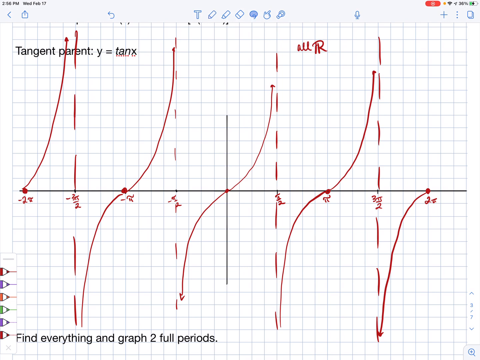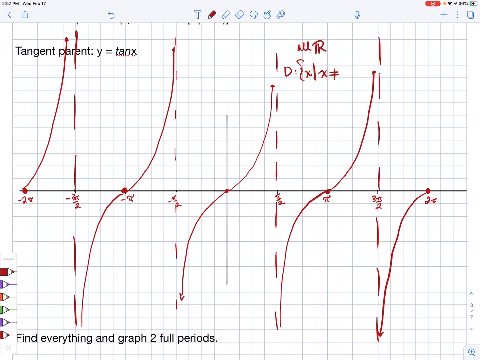So I can't say that I'm going to have all real numbers except for pi over 2 and 3 pi over 2 and negative pi over 2 and negative 3 pi over 2, because this list is an infinite list. There's no way I can list them all. And so I have to come up with a way where I can do this a little bit easier. And so the first thing I'm going to say is that my domain, first, it is all real numbers, but we'll say if I'm working in set builder notation form, x such that x is not allowed to equal.